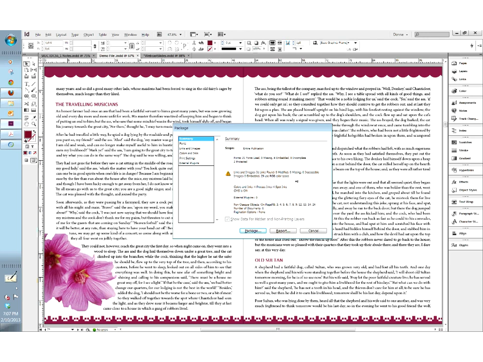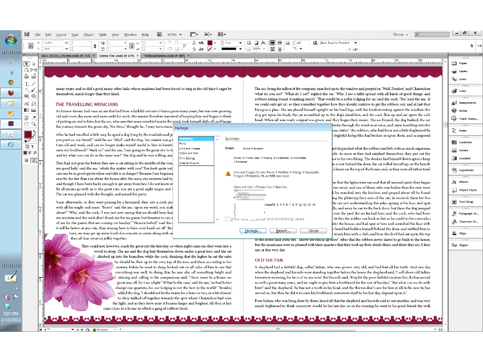So by seeing this, I know that I have to do one of two things. I'm going to eventually have to go in and change those 29 images from an RGB color space to a CMYK color space. Or I'm going to be able to export this as a PDF that will convert those RGB images to CMYK images. So I'm aware of this, and that's not going to stop me from packaging it. I'm fine with that, and as I work forward with it, I'll deal with those problems.